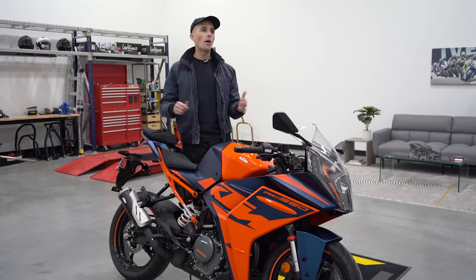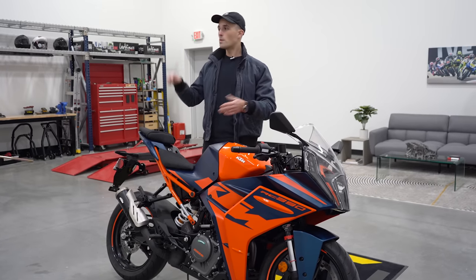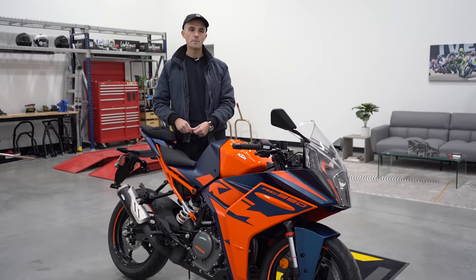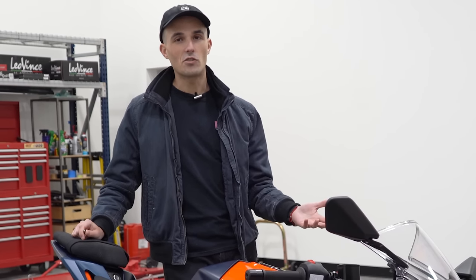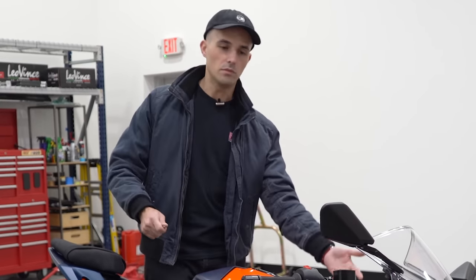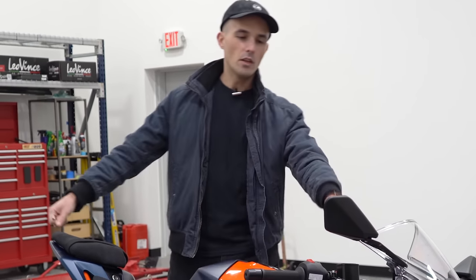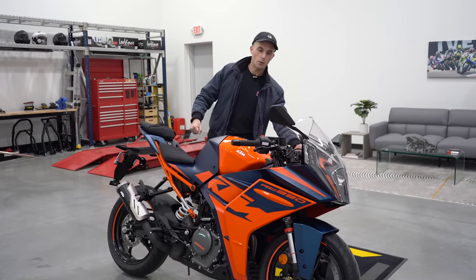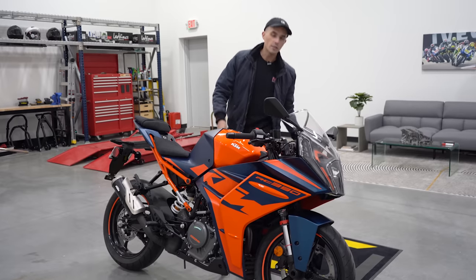Dropping your bike is not just for beginners. A lot of us think as experienced riders we'd never drop our bike — but you can have an off day. It happens to me more often than I'd care to admit, especially because I move a lot of bikes around at the shop. I probably drop a bike at least twice a year by accident. Just the other day Whitney and I were filming with the Aprilia and I accidentally dropped it because the kickstand wasn't down — you have that horrible sinking feeling as you watch it going further and further and you just kind of let it go.